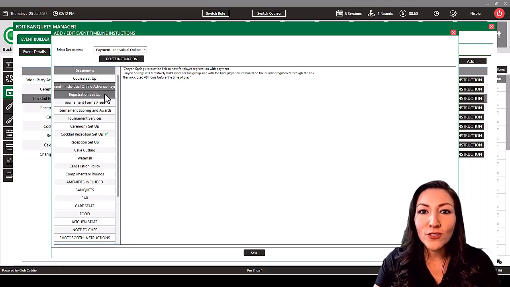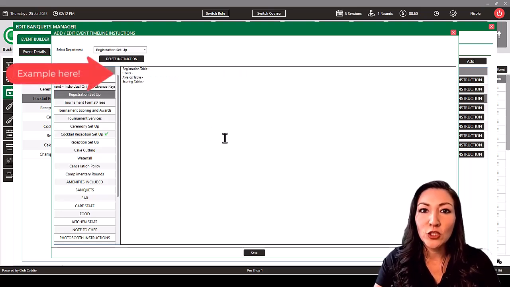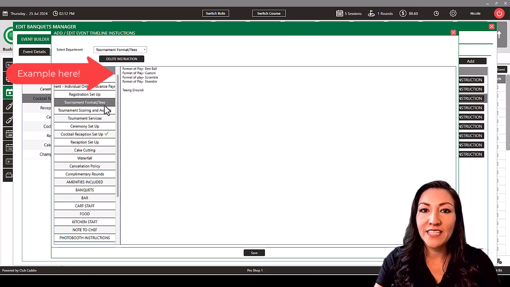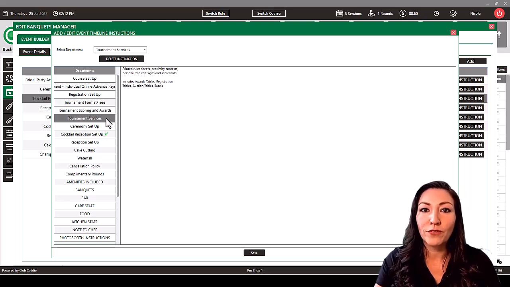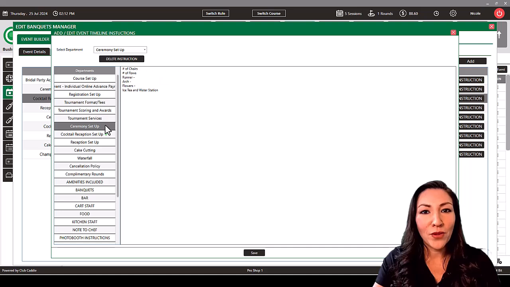Users can also create reusable instruction templates in the settings, and we'll review that in a little bit, allowing quick customization by adding numbers or details without starting from scratch. And I know all you event planners out there do a lot of copying and pasting, and this is going to help with that a lot. It's going to be a huge time saver.